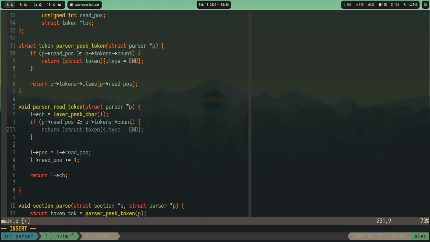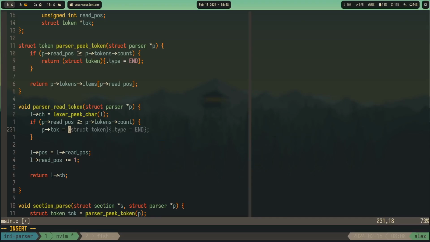We need to say something like p toc is gonna be equal to p tokens.